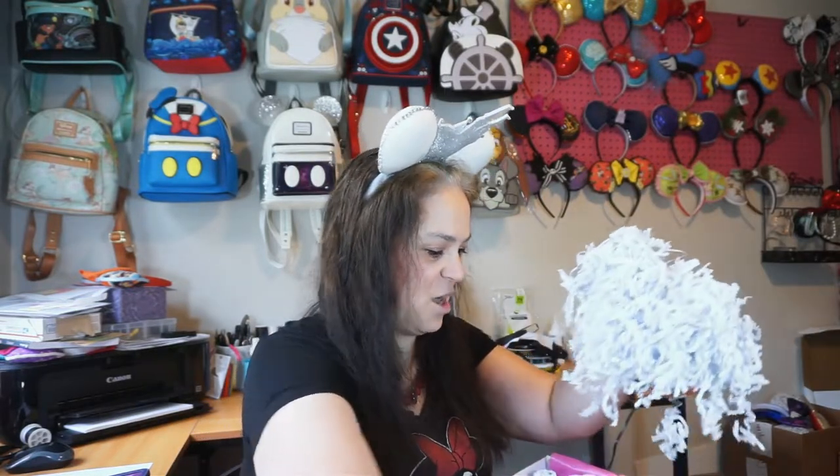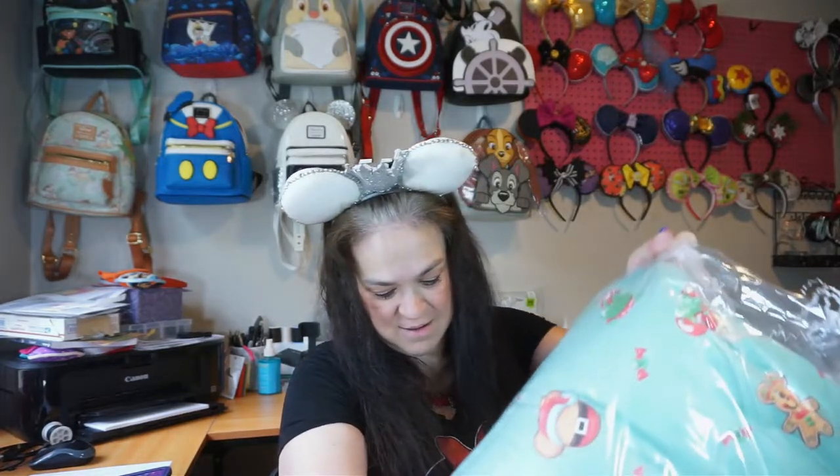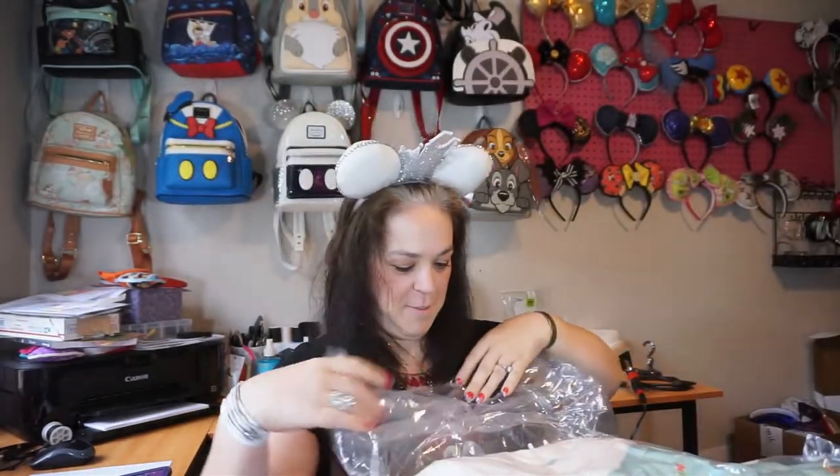Right away I see some sort of blanket right on top. This one's going to match the one I have. It's not the exact same, but this is so cool. All right. It is a Christmas fleece blanket, and look, there's wool. Let's open it up and check it out.